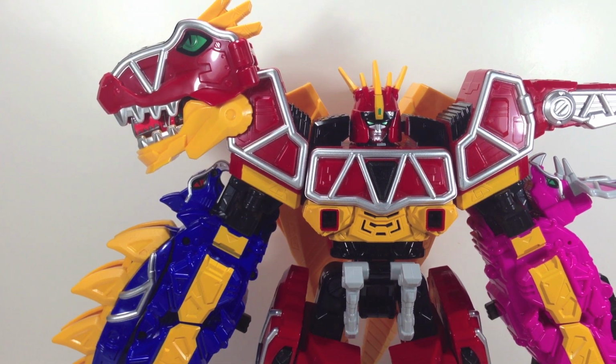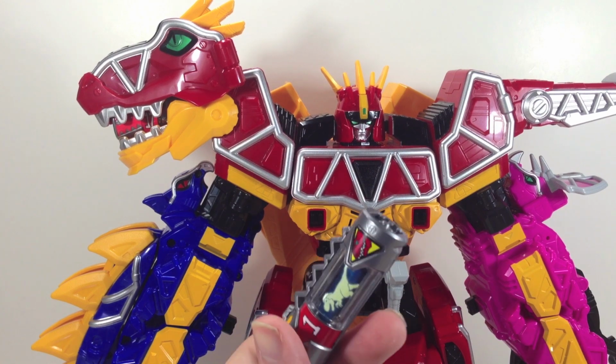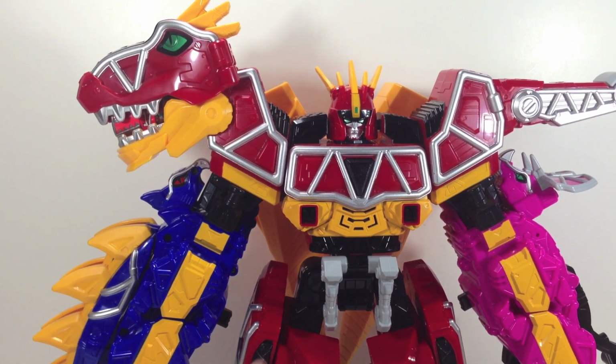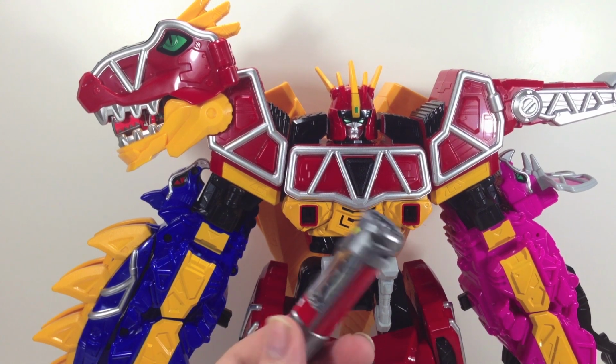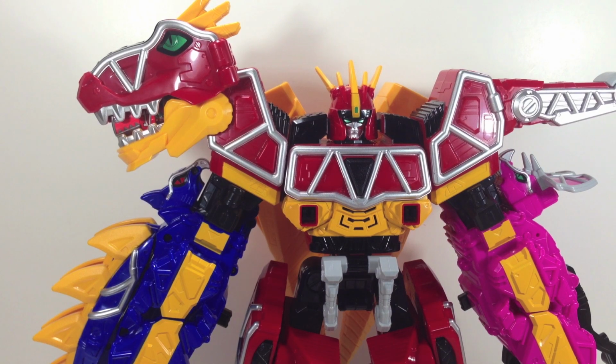So, like I said in the review, I love the fact that the Zyudenchi make these additional sounds in toy. It adds a full layer of playability to this if you've been collecting the Zyudenchi as well. So, there's so much to be had with just this one group of toys that without even getting Zaktor and Parasagon, as long as you have the Zyudenchis, you can do so much with these that you wouldn't be able to do with ordinary mecha lines.